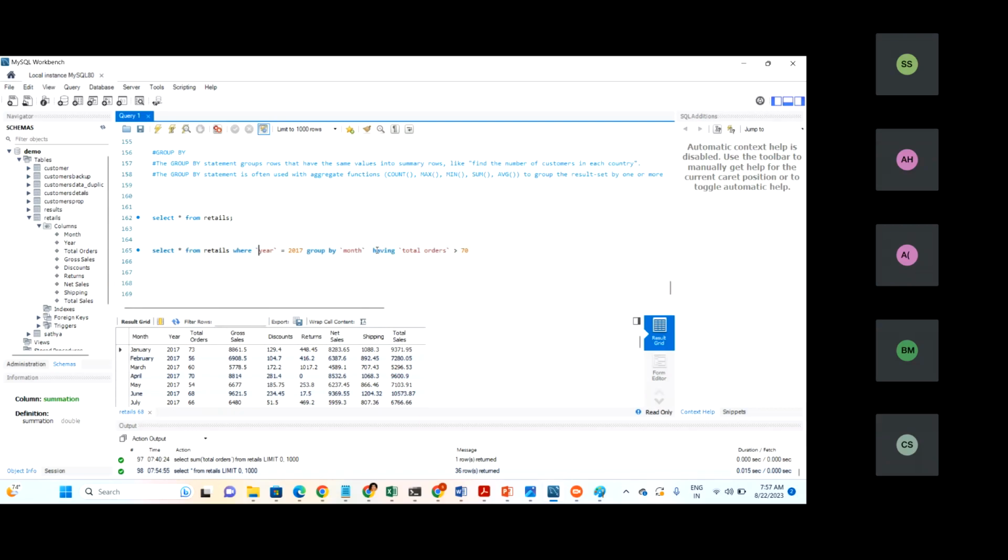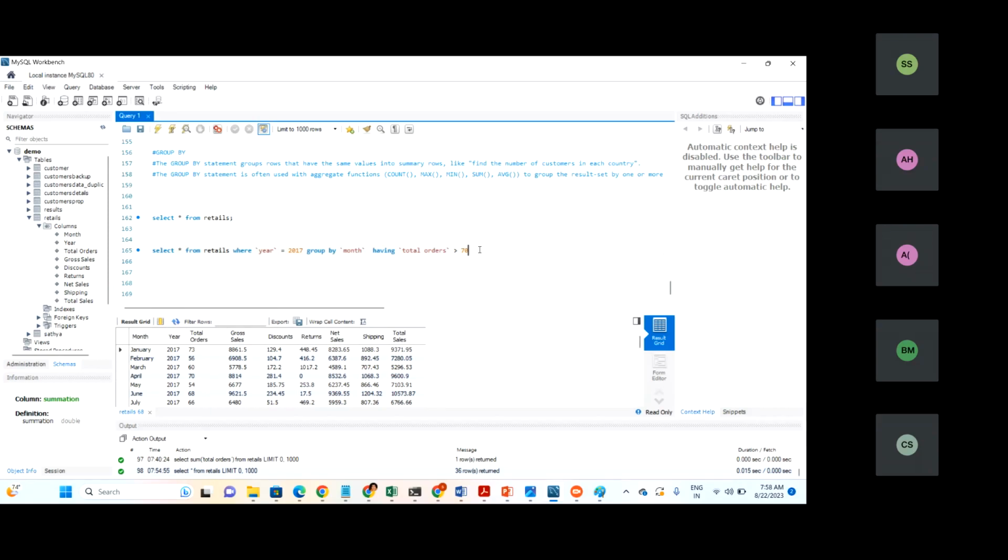Then I'm putting another level of filter, that is total orders having greater than 70. If the value is greater than 70, then only it will return the records.